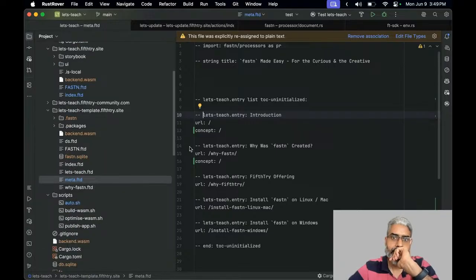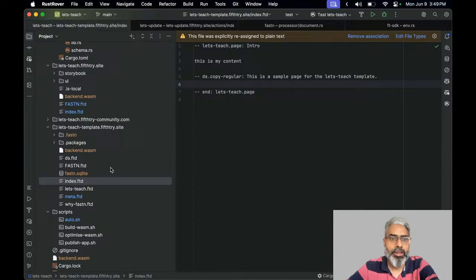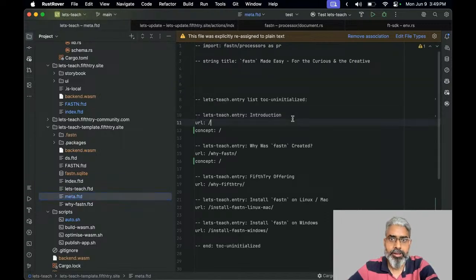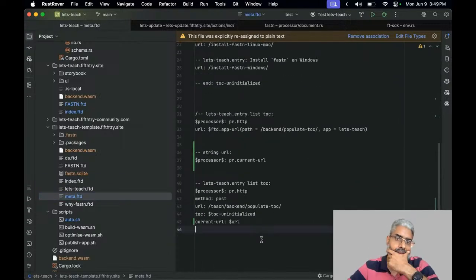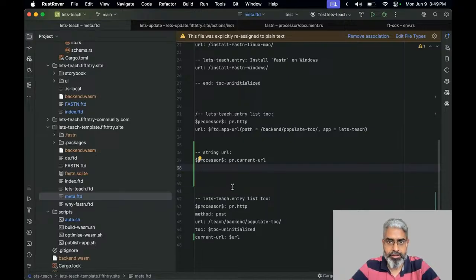But in the page, to the page, what are we passing? So what are we returning now? Instead of returning this, we can return something better, right? Let's call it page data.